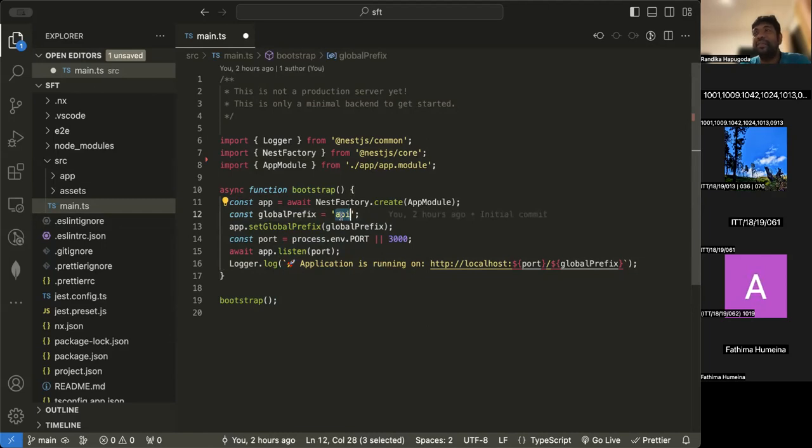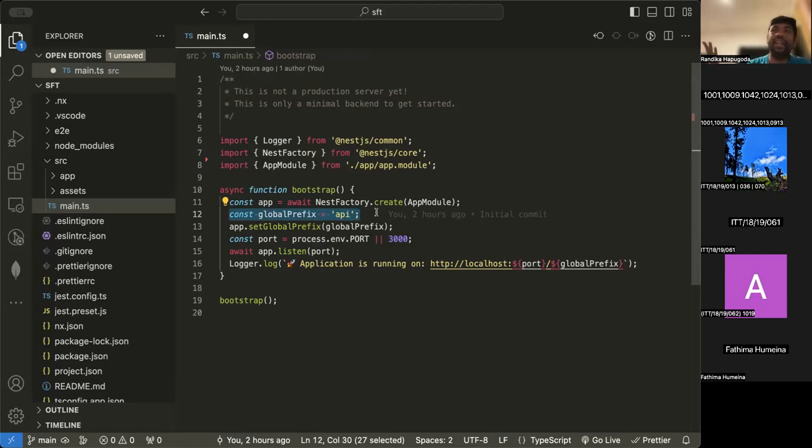Now, as a good practice, we have an endpoint prefix with all the APIs. That means, I'll show you, if you have an endpoint called message, by default it will be rewritten to api/messages.